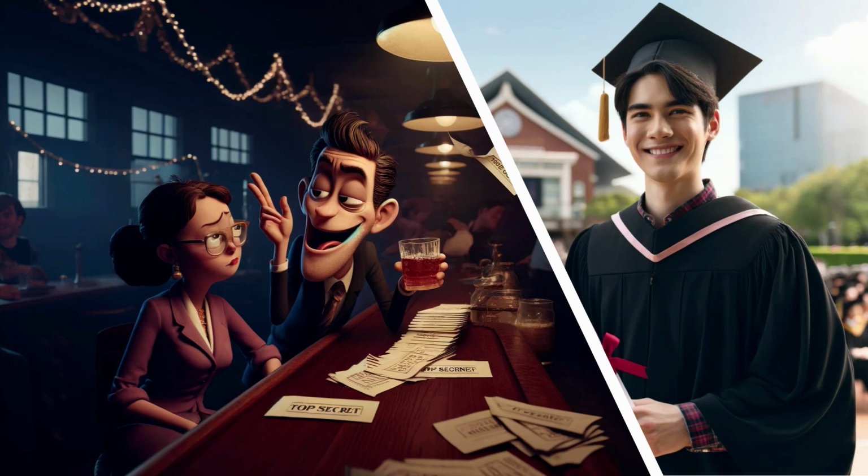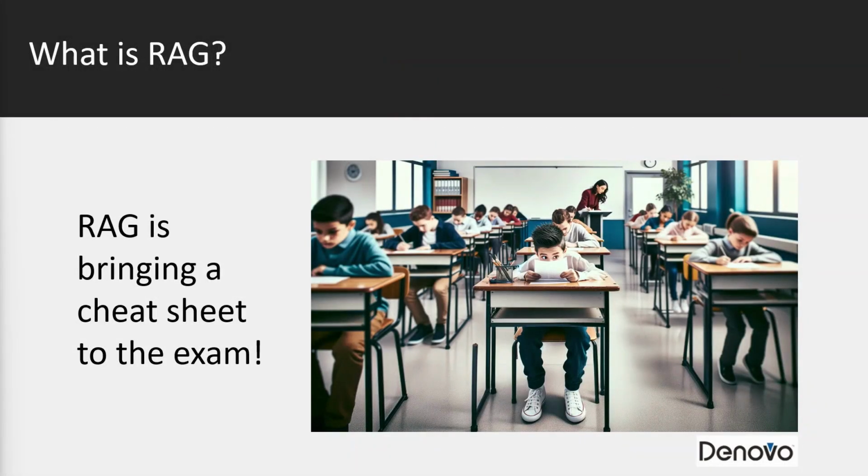So thinking about hallucinations, thinking about the fact that these chatbots don't have specific industry knowledge, what do we do about this? How do we address this? Well, one of the best ways is via something called RAG, or Retrieval Augmented Generation. Who here is familiar with RAG? Show of hands. Okay, a few people.